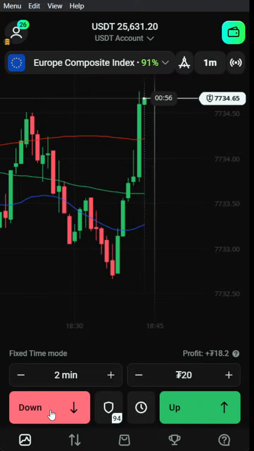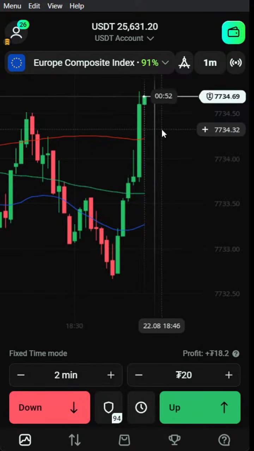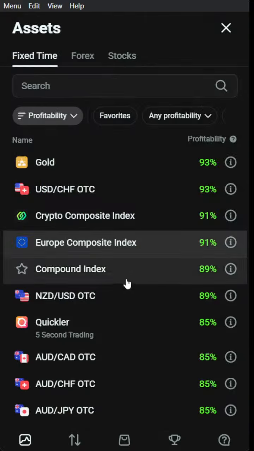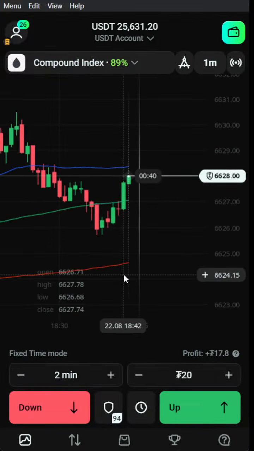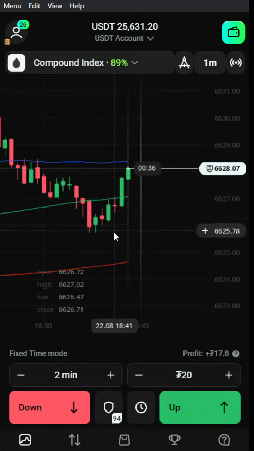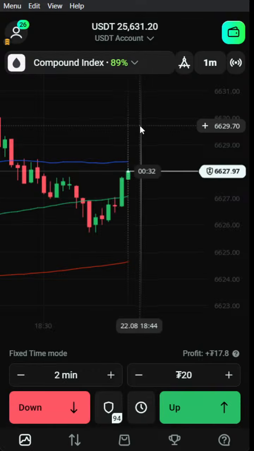Not at the moment, it is not reversing back. If you do not see the reversal, please wait unless and until you get a reversal trend. Only if you get a reversal, you will make a trade. If you see the color of the candle is changing, you will make a trade. Over here also the same thing happened. I told you it is going to reverse and go upwards. See, it did.